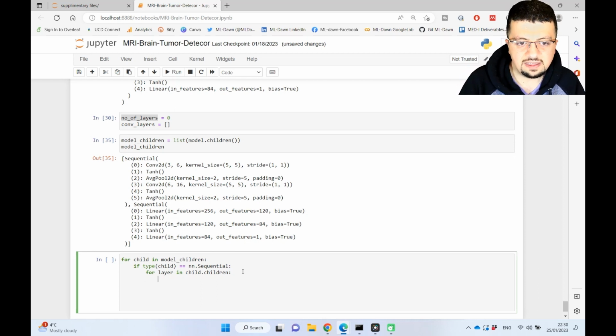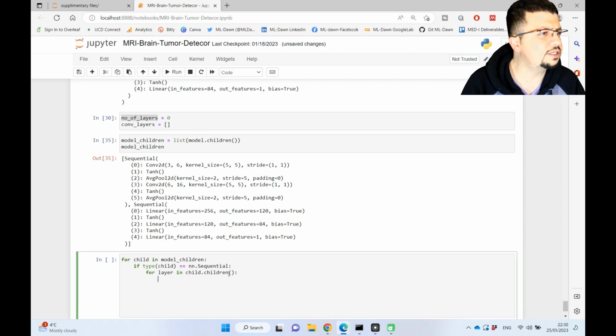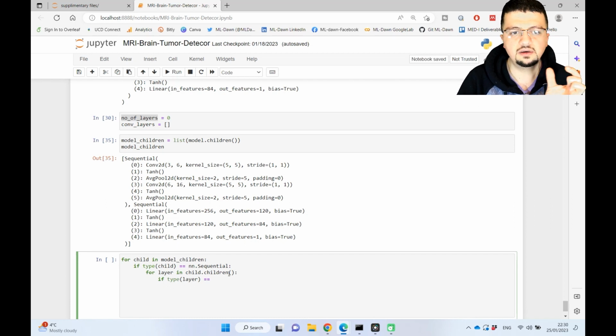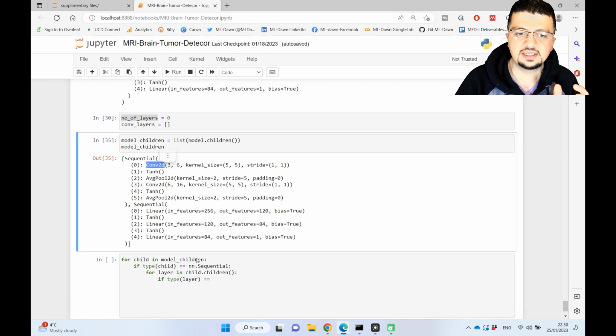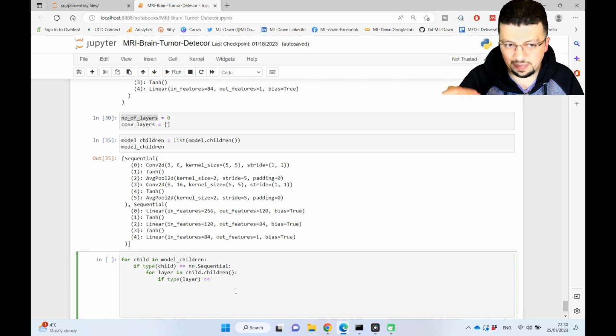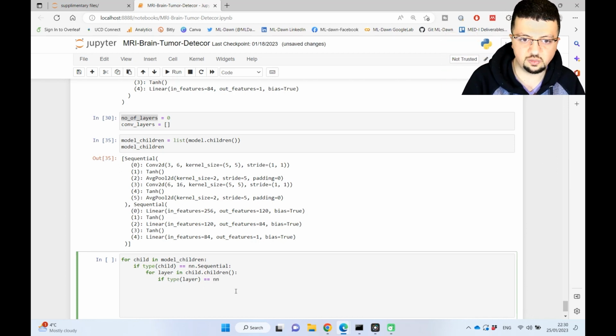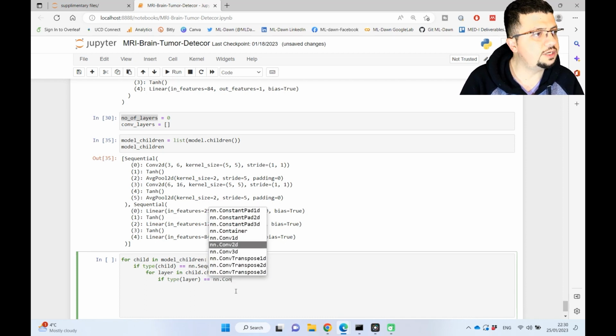So here we say that for each layer in child.children, again, I forgot that this is a method, so we need parentheses. If the type of layer is equal to convolutional layer, right? Again, Conv2d, which is the guy that is here, is a sub method of nn.Module, right? So this is why you have to say nn, and then you put Conv2d, right?